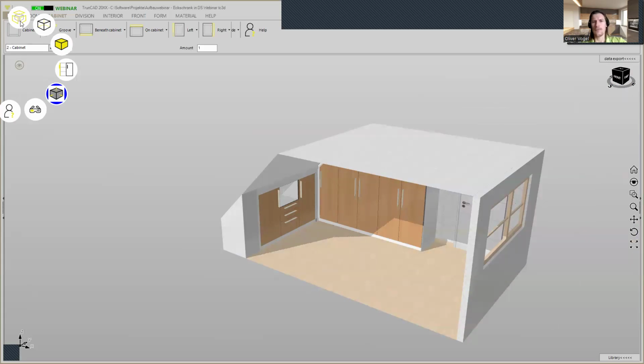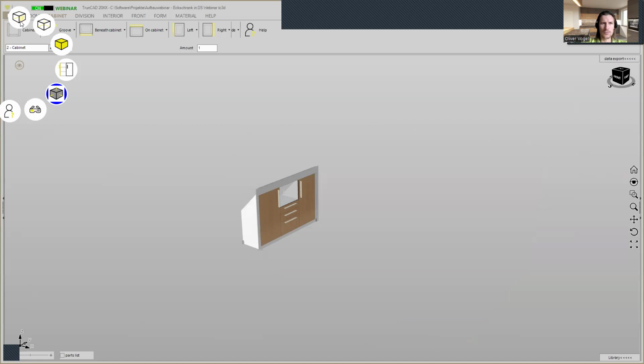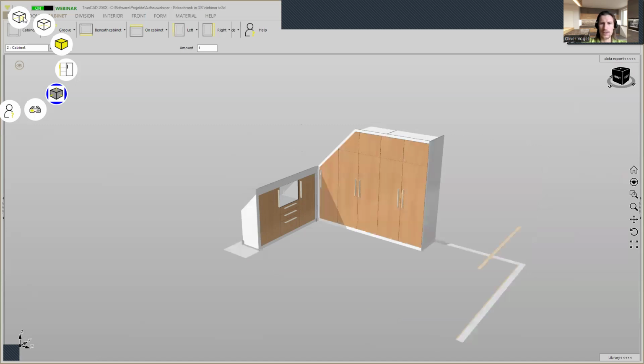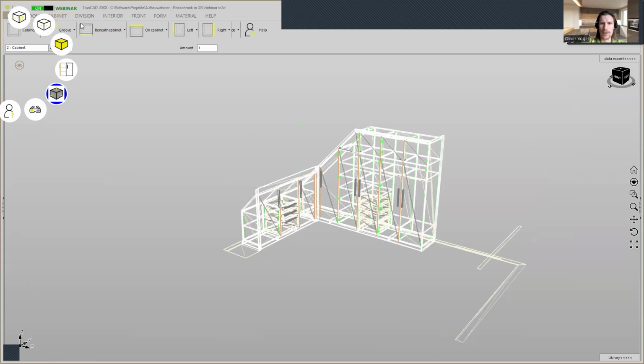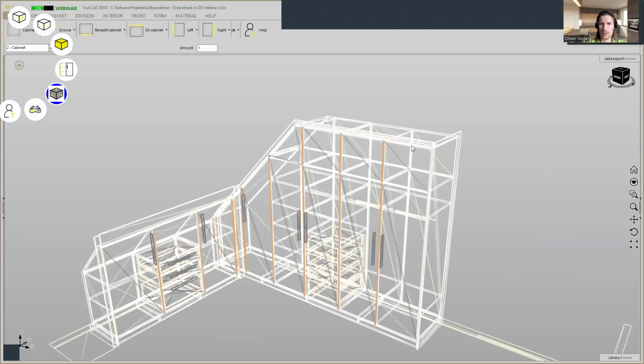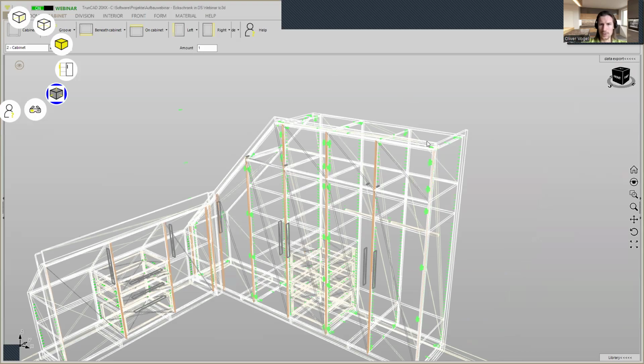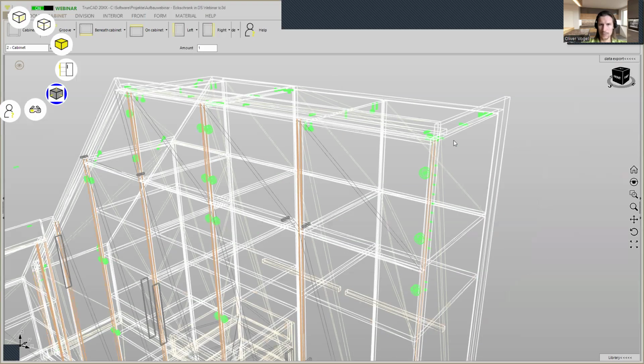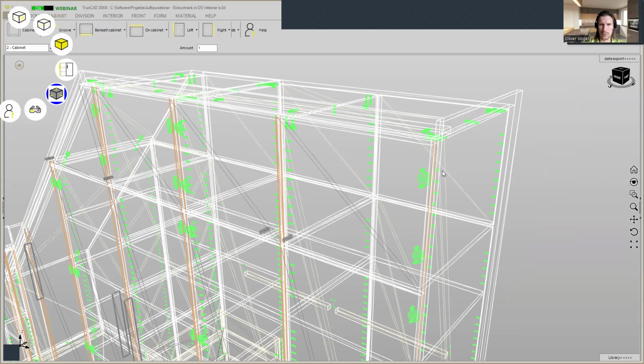All right, for planning, we usually don't need the room. That's why we make it invisible. And here we can check the wireframe. We can check all the hinges and connectors and all other drilling holes.